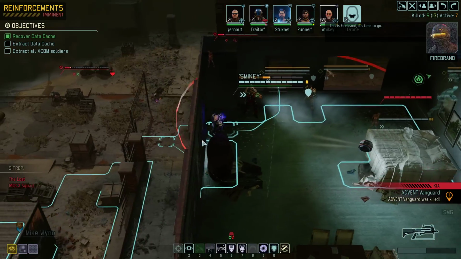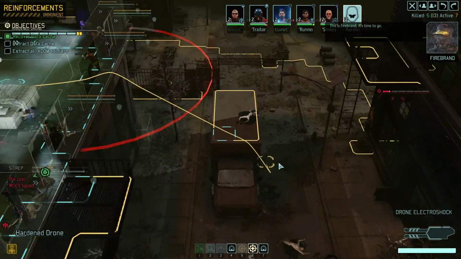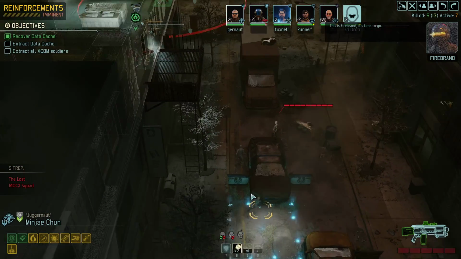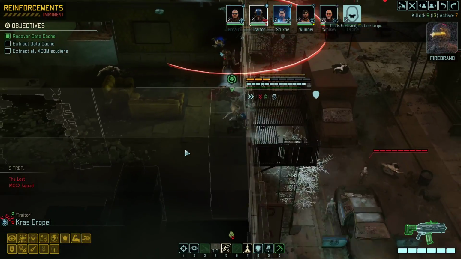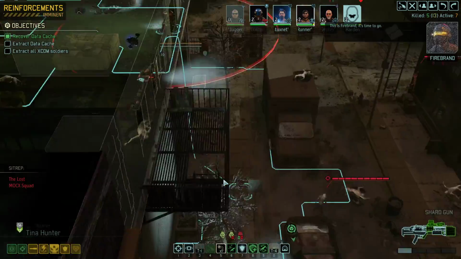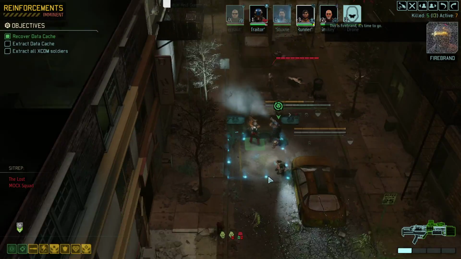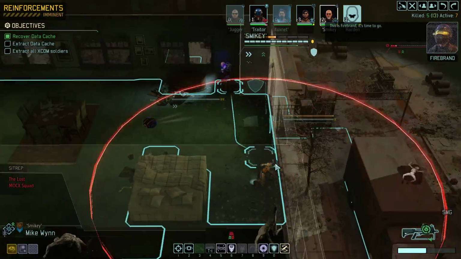Let's see if everybody can get out. Smikey might have the longest run, and he's fine. Looks like everybody can get out. Minjae is the most at risk, but he can get out. Means Traitor can come down here as well. Stuxnet can make it. Runner can use her running gun. That way she can get in position and take a shot on her way out.